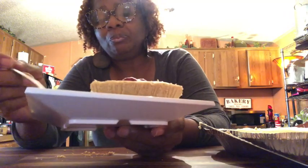So you guys, try this pie. No bake, quick and simple. If you don't like lemon, just use the cream cheese and the condensed milk and the Cool Whip. But this is good.